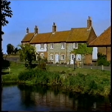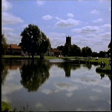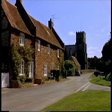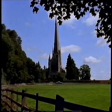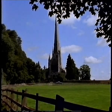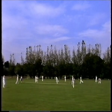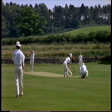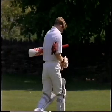This area is no less famous for the beauty of its humbler architecture, the villages of Norfolk, each with its church that seems quite out of proportion to the size of the community. For the area grew rich on wool, and the merchants were keen to display their wealth. The green, now most often used for cricket, was common land, owned by a local landowner who would grant villagers the right to graze their animals. Many of these rights persist to this day.